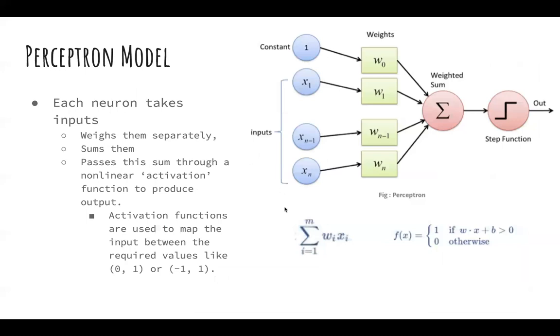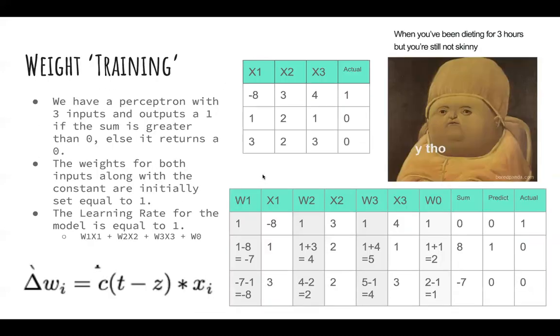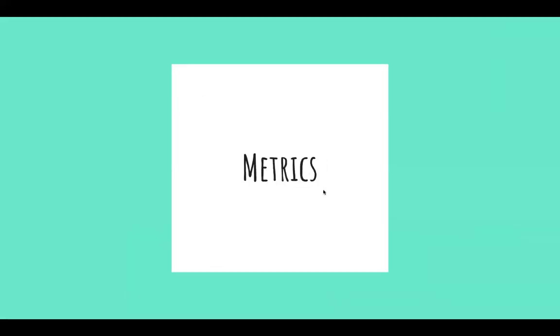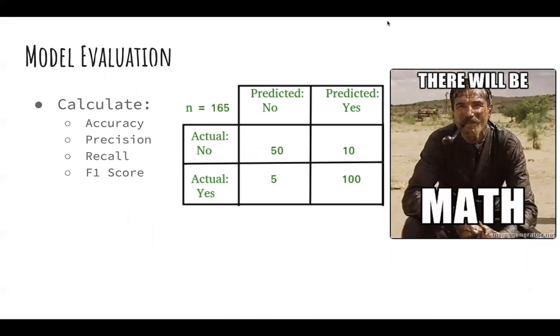So again, here are the Perceptron notes. We went through that in the interest of time, so I'm not going to reiterate it, but those notes are there. Metrics, again, just a quick thing about that. If you're given a confusion matrix here, and you are asked to calculate accuracy, precision, recall, and F1 score, could you do it?